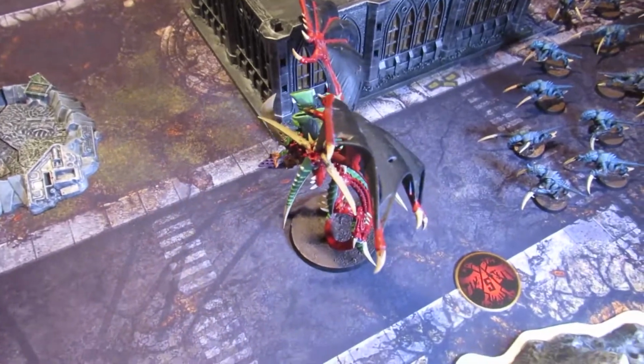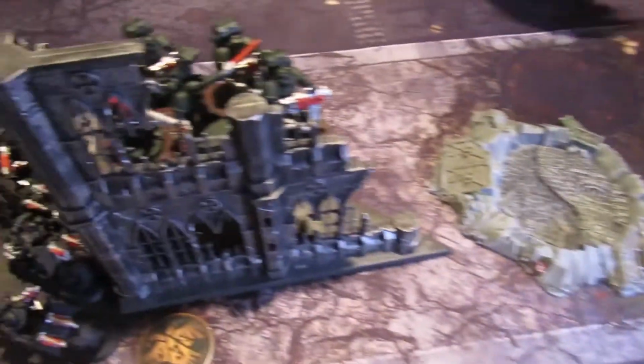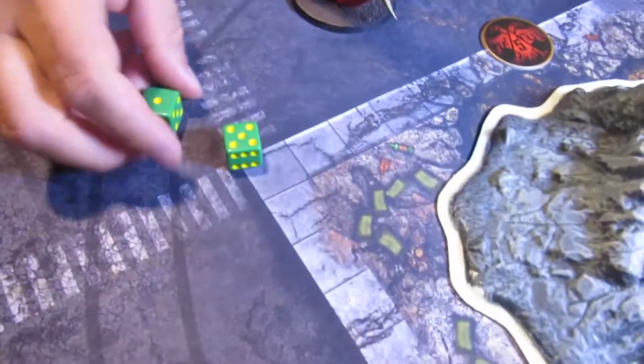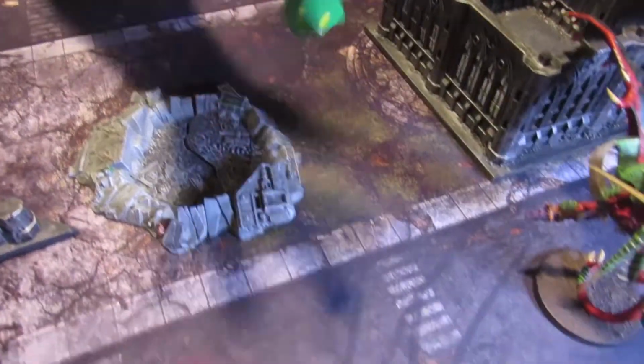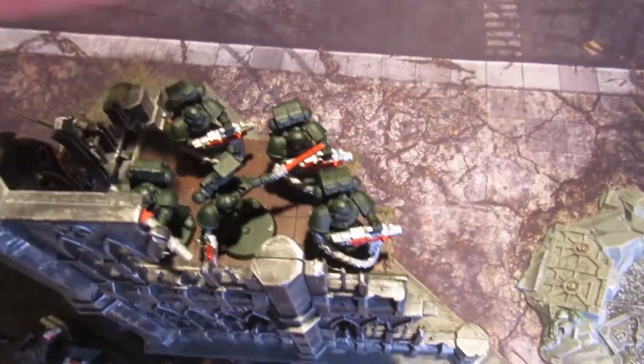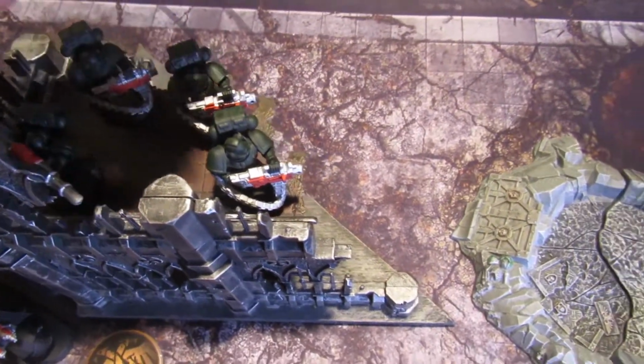Alright, here we go. Psychic phase, I'm going to do smite on these devastators up here. Need a 5 and 4 to go. And I go 6. So D3 mortal wounds. That's going to be 2. So 2 dead guys. And I will take out, let's see, the Sergeant and a Heavy Bolter guy. Because I need all the heavy weapons I can.